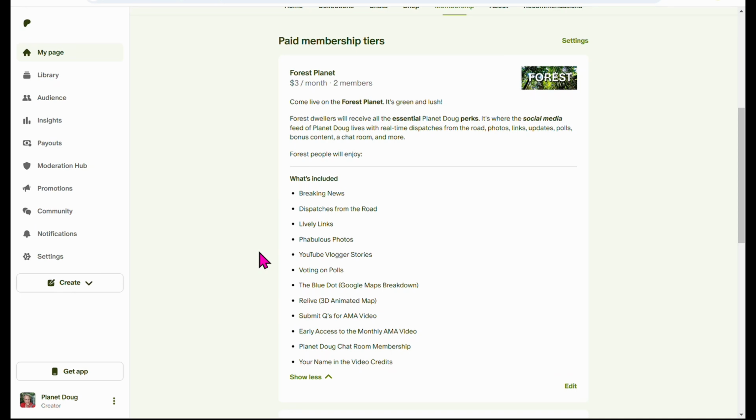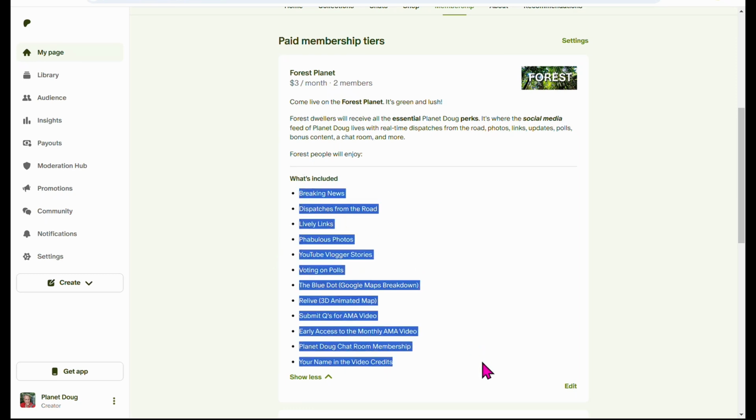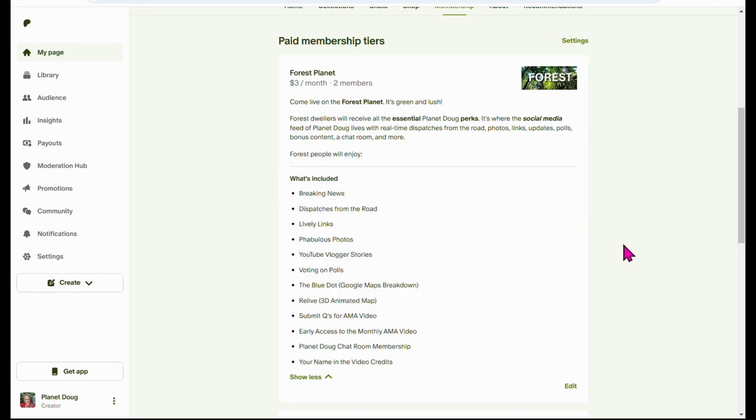But for most Patreons, you're not finished yet, because all of these benefits are also offered for the upper tiers as well. So I have to go to the other tiers and add this to the other tiers as well, just to make it clear that this is a benefit for those as well.